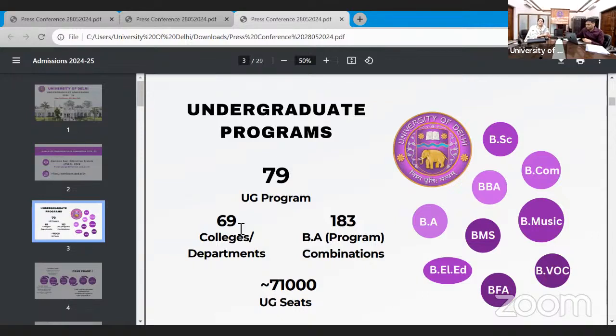We have around 71,000 plus seats, including sanctioned seats, and there is a wide variety of courses that we offer. We offer courses in BA program, BBA, BMS, BA Music, BA LLB, BSc, BCom. There is a wide variety of programs in which we offer admissions. These are honors as well as program courses.